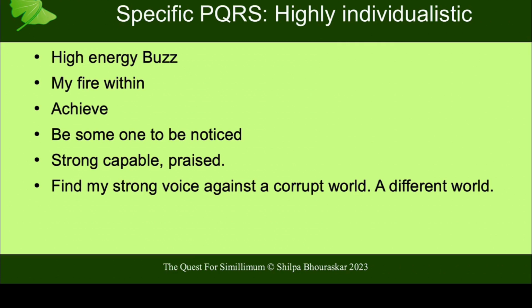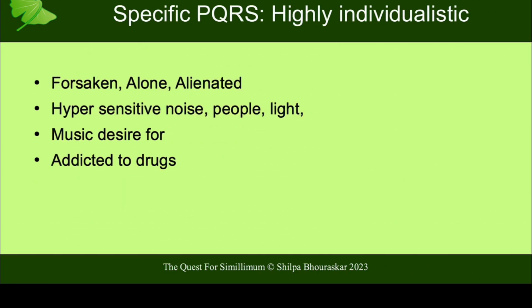That's been suppressed for such a long time, and that fire is burning her, and that anxiety within her, and that buzzing. Can you see what's happening here? This is her gift. This is her element. She's completely alone and alienated and forsaken. She's very hypersensitive to noise and people around her, and she's addicted to drugs. There's a lot of strong drug-like state in her, and there is a desire for music.